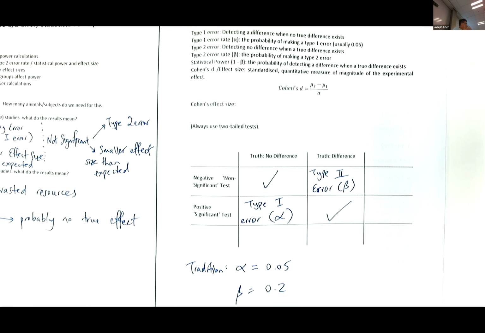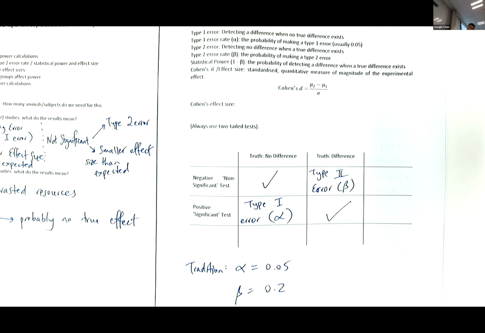Let's say, because I keep using it, male versus female height. Let's say the standard deviation, the average deviation from the mean, is roughly 10 centimeters. So let's say male height is roughly 180 centimeters plus or minus 10. We want to see how many standard deviations away female height is from here. So what if I got a group of females and measured their height? If it was 160, and the male average height for a sample is 180, that's 180 minus 160, so 20 centimeters, divided by the standard deviation, which let's say is 10. So that effect size would be 2.